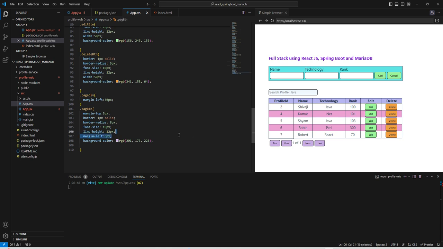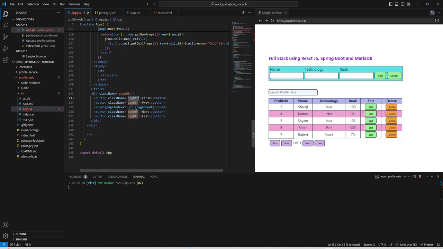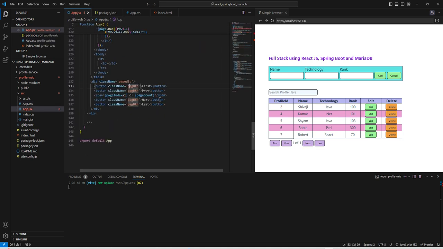Seems good. Now let us add, whenever we click on next button, it should show the next page. That functionality we need to add.